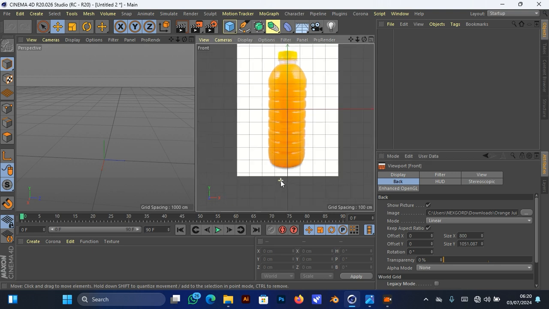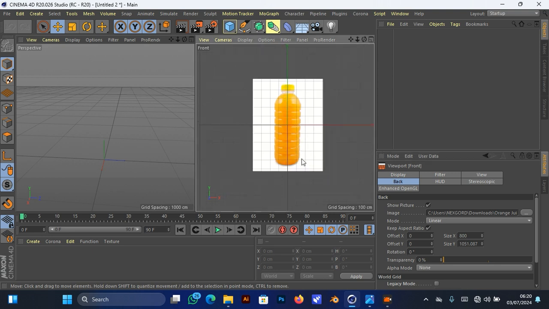So now this is my image, but it is falling at the center of my view. But then I have to make sure the button stands on this red line. This red line is like our floor, so the product has to stand on the floor. We can do that by tweaking these options, the X and the Y. So look here, you see the Y is going at the top and the X is going the other way, side by side.